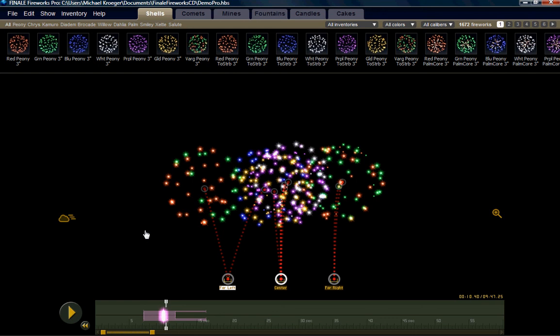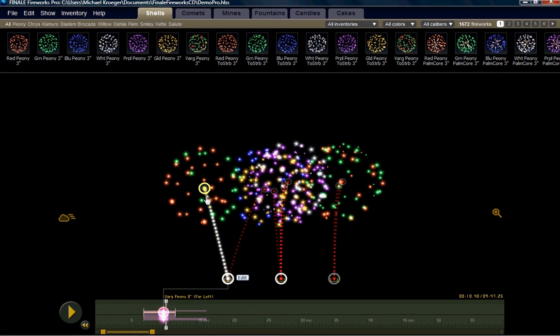Okay, let's talk about selecting effects or selecting items in your sky field that you've already placed in your timeline. There's multiple ways to select, and we're going to cover quite a few in this little demo. What you can do is you can actually click on its trail. When you highlight over it, you've now selected this one particular firework. If you want to select more than one, you can hold down your Shift key and click on a second one. Now you have two items selected.